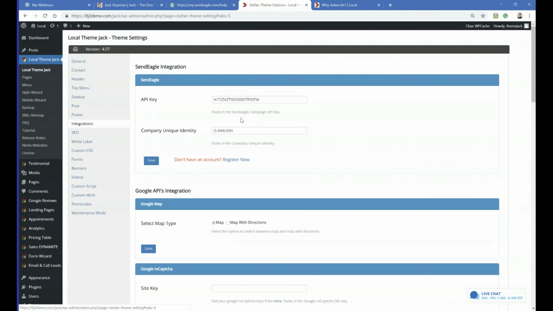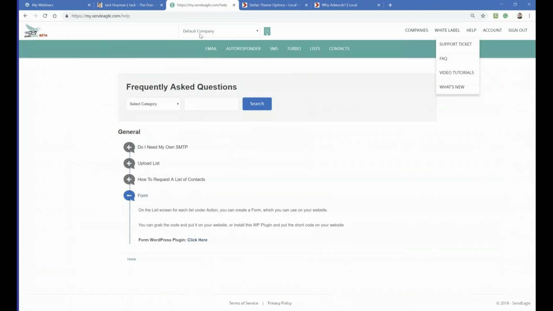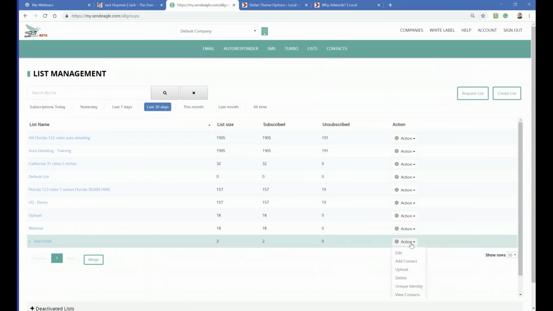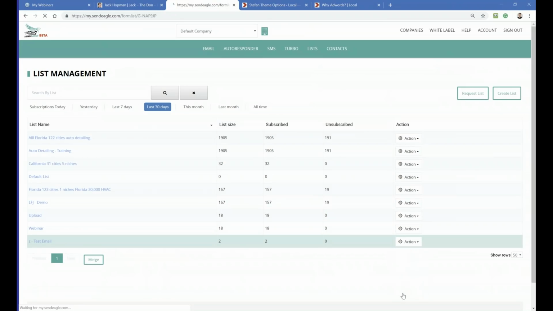You use the integration, okay, and you integrate it with SendEagle, and you go to the form, okay, and here you also integrate it. Method number 2. That's method number 1. Method number 2 is per list. Okay, you go to the form per list. Form is per list.